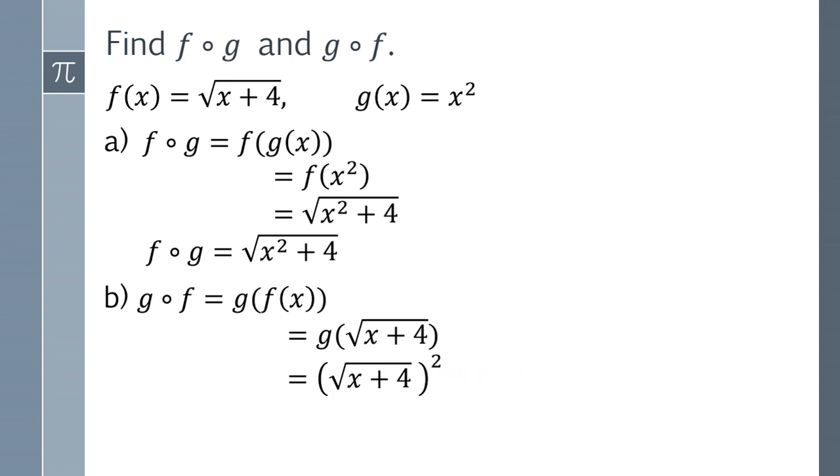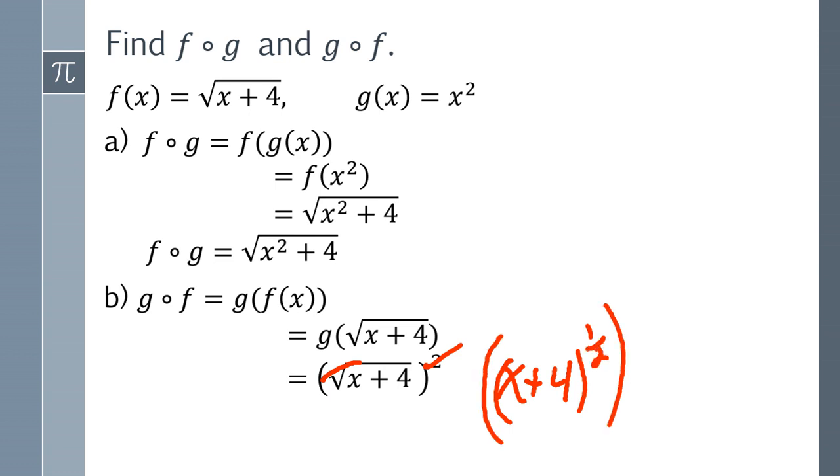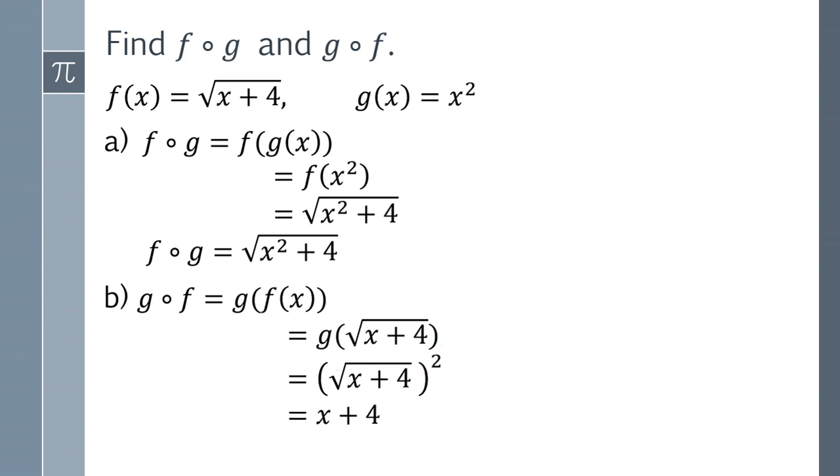So a lot of times when you see this, we like to say that the square root and the 2 cancel, but they don't really cancel, they become 1 because the square root can be written as a half, and then you have this raised to the second power, and then this is going to be 2 over 2, which is going to be a 1. Okay, but if it helps you to say that they cancel, then that's okay too. So my answer here is just going to be x plus 4.